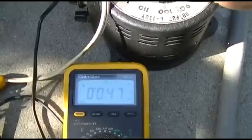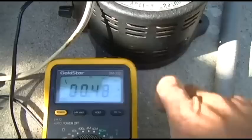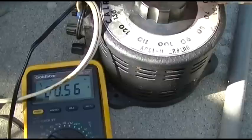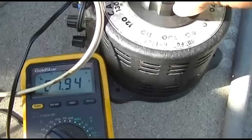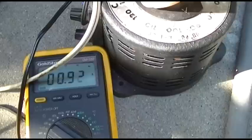I hear the horizontal oscillator screaming. Okay, mess with the sound. Yep, sound's all the way up. Oh! I think something just shorted. Hold on. I heard it start humming and the current went way up. Or is that humming from the speaker I hear?